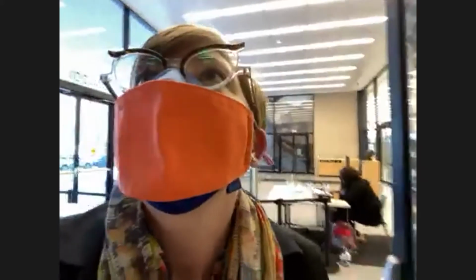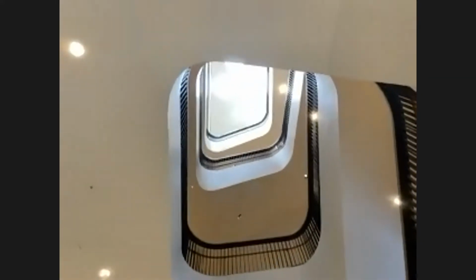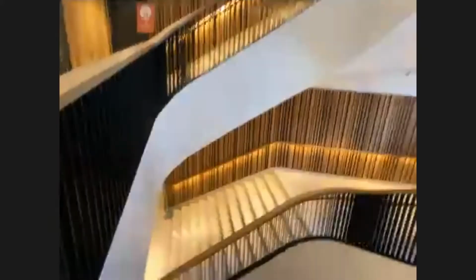As I mentioned before, the monumental staircase is a really important feature of the new library. It really welcomes people into the building. And most of all, it really creates a difference between the old and the new. So as you'll notice, I'll turn it around, and I'll get up so you can see, and then down. So those are 3 circular skylights. It's a little bright today, so hard to tell up there. Maybe we'll tell when we get a little closer. And then it's surrounded by these wood slats, which you'll see really throughout the building.